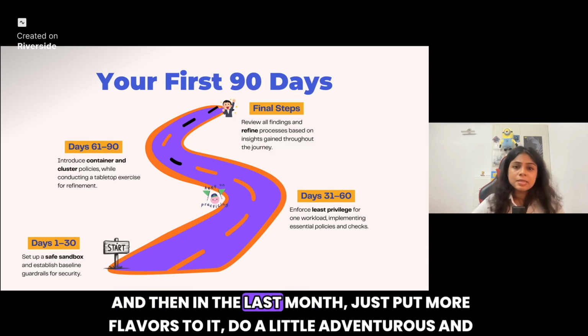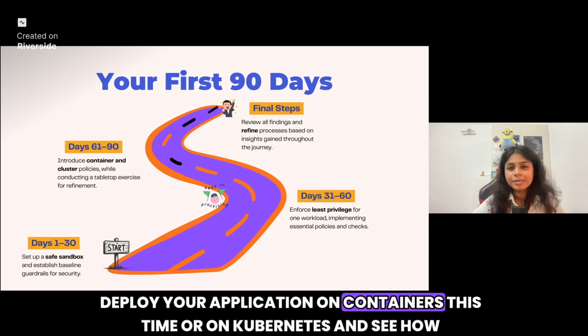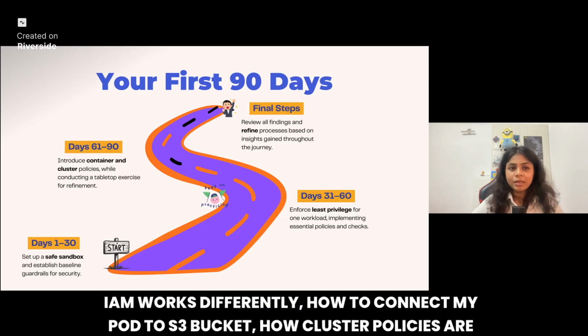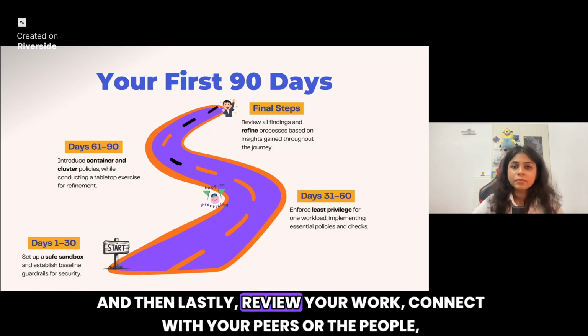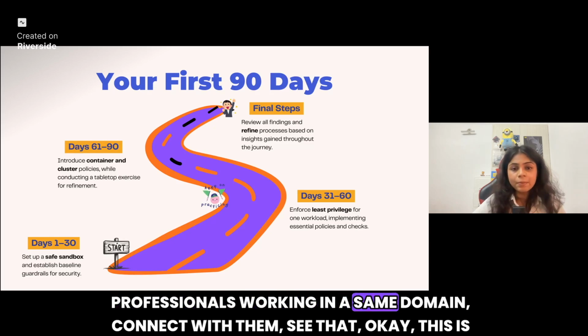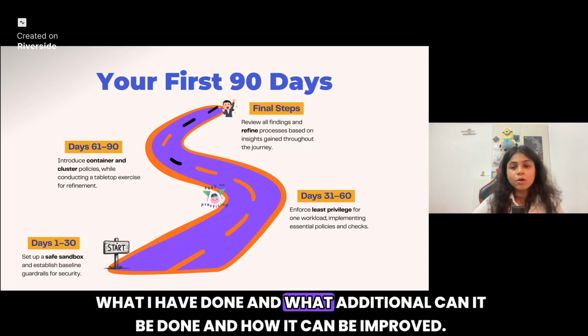And then in the last month, just put more flavor to it, be a little adventurous, and deploy your application on containers this time, or on Kubernetes, and see how IAM works differently, how to connect my pod to an S3 bucket, how cluster policies are defined. Just try to understand that Kubernetes environment. And then lastly, review your work, connect with your peers or professionals working in the same domain, and see, okay, this is what I have done, what additional can be done, and how it can be improved.